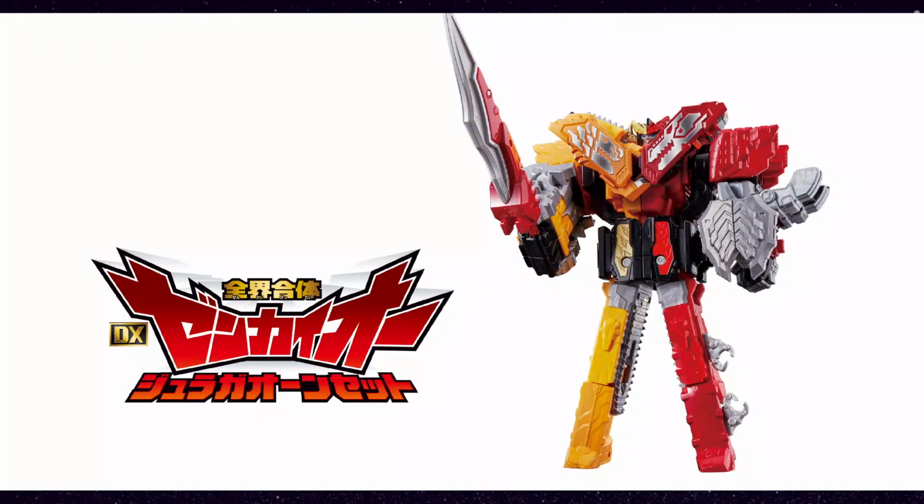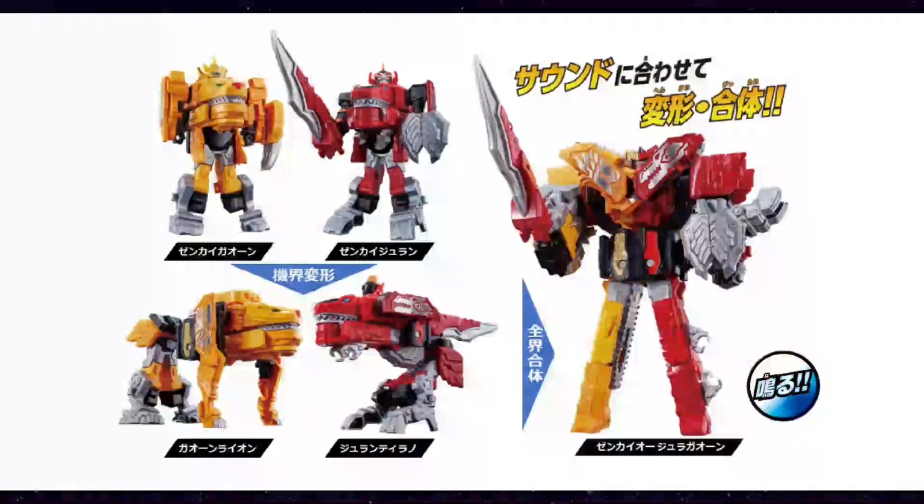So first up, let's talk about the combination between Gaon and Juron, and these two are going to be doing everything you want them to. You got the regular mecha versions, or the ranger versions, I guess. Then you have what can be generously described as an animal form. It is certainly something, and whatever that something is, it's not much of an animal. Either way, we're getting it. We've got compromises. That's just how these things work.